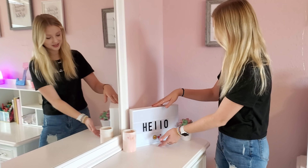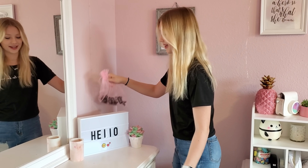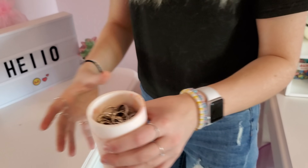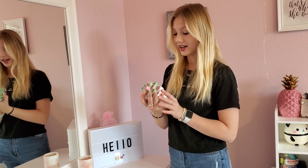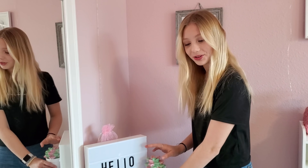Here we have some decor — we've got a light-up sign, a bunch of letters, and then a huge bag, I don't know why. And then there are so many rings — I don't think she would ever wear all of these, but we have them. She's very protective of her rings, so I'm not gonna do anything with them. We also have this piece I actually made at Color Me Mine — I colored it so now it kind of matches the room.